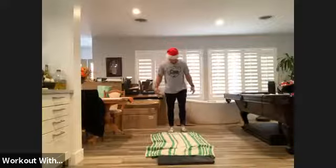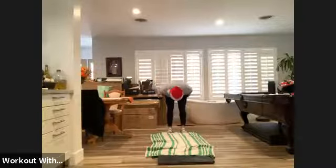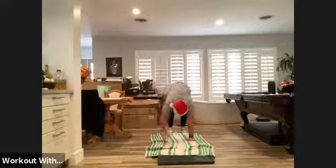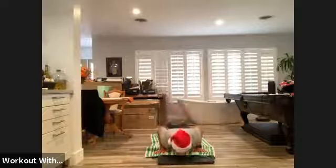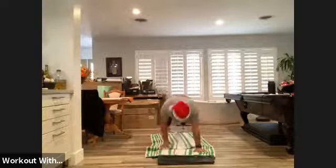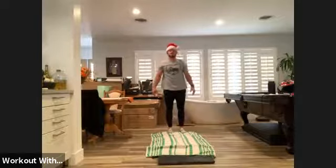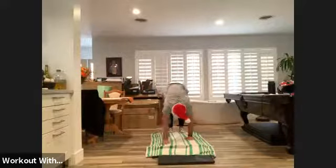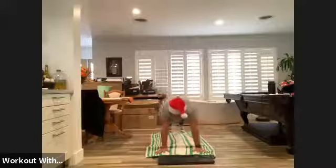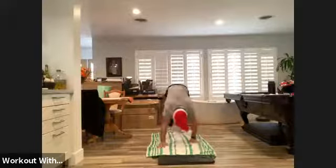Good stuff. All right. Now we're going to bend forward, stretch out the hamstrings. Walk forward into a front support, pushing through the shoulders into the front support. We're going to squeeze the elbows in, down slow, power up, walk back, stand up. We're going to do five of those. Let's go. So stretch out those hamstrings, push through those shoulders, strong core, pull the belly into the spine, down slowly, power in the push-up, push back.